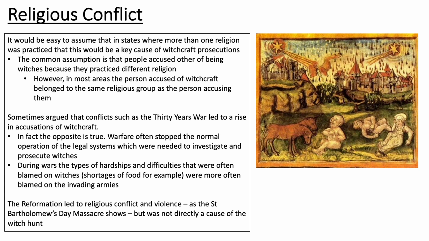The argument that I put forward just a moment ago, that hardships and difficulties such as shortages of food were blamed on witches, there's an element of that, but equally people in the early modern period were not stupid, and if their crops had been destroyed by an invading army, they blamed the invading army. They wouldn't blame the sort of loudmouth, defiant, difficult person who lives a couple of houses down from them. They could see what was obvious in front of them.